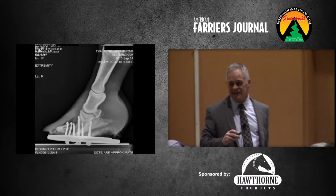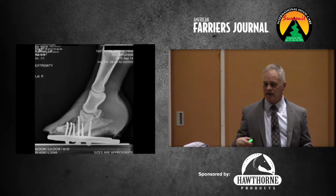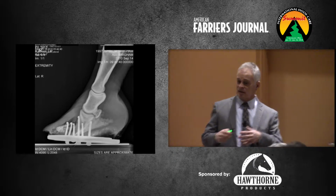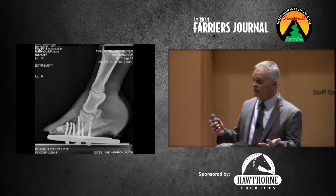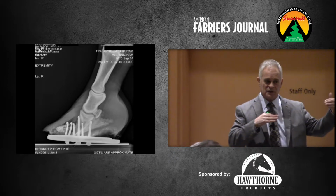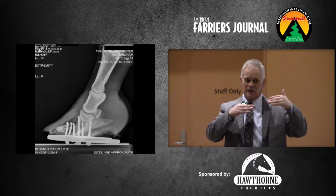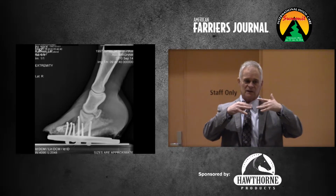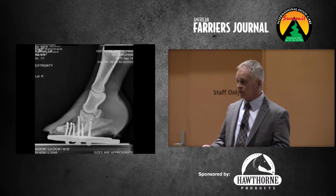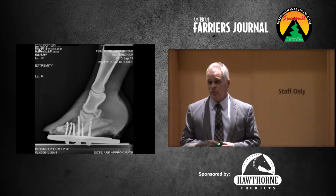Well, that horse did sink, but it wasn't like a laminitis sinking. It was an unstable foot that lost its congruity between its distal phalanx and the hoof wall. It just lost it. For those of you that were in here with Travis, where did it lose its structural integrity? In that non-pigmented stratum medium, right? So that's outside of the lamellar zone. That's why these horses can do that, and why they can recover and grow a normal foot. If that was a true laminitis, it would be devastating.